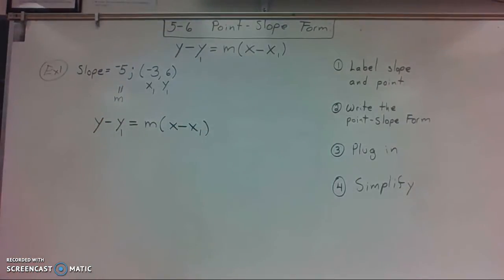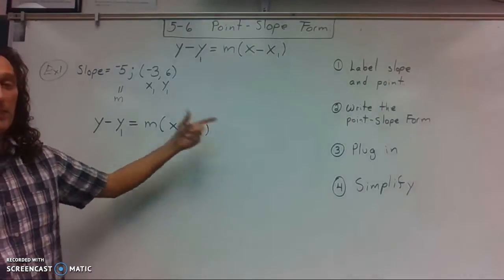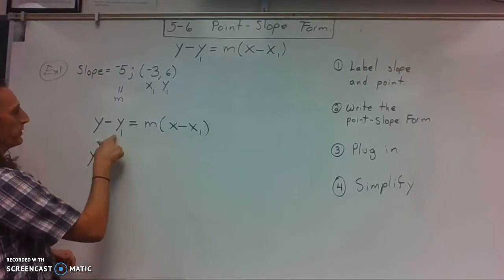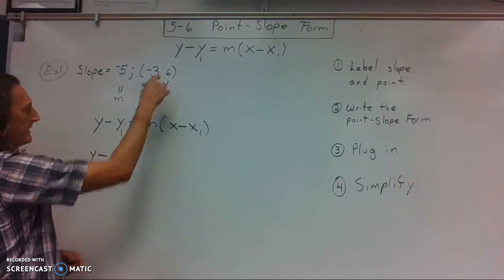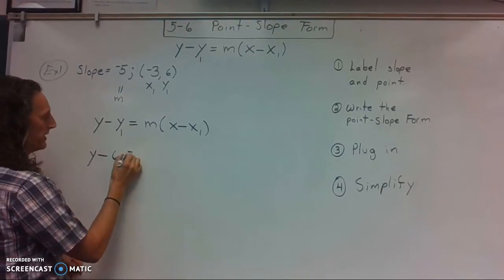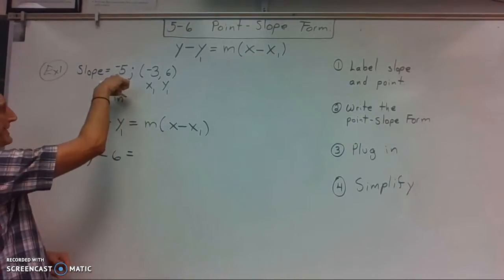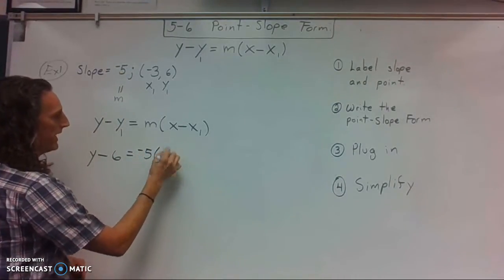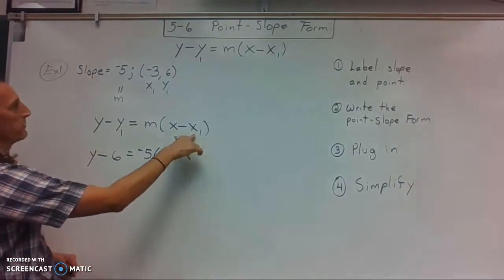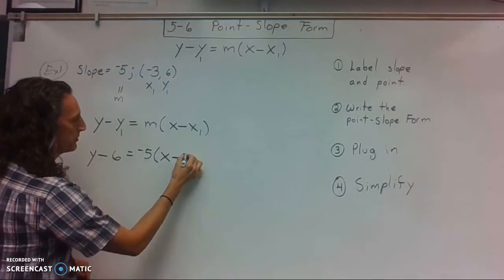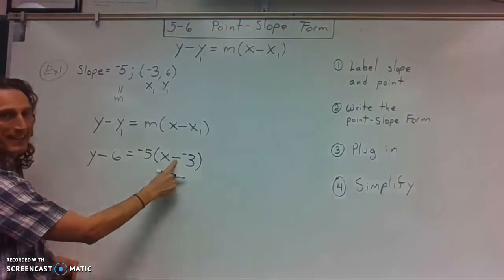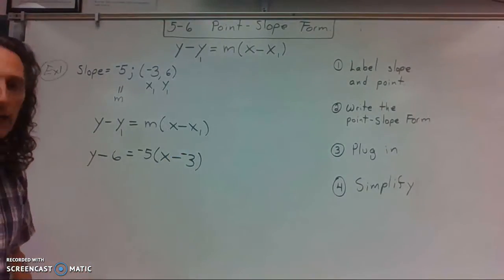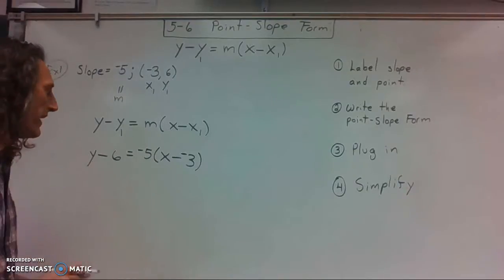Right? So we go ahead and we write down our equation, and then step 3, we just simply match and plug it in. So there's my regular y minus, what's my y1? So my y1 is a 6, so I'm just going to put 6 right underneath it, equals, what's my slope? My slope is -5. I'm going to put a -5, parentheses, x minus, and then it says x1. Now my x1 is a -3, so make sure that you have a minus sign and a -3, right?